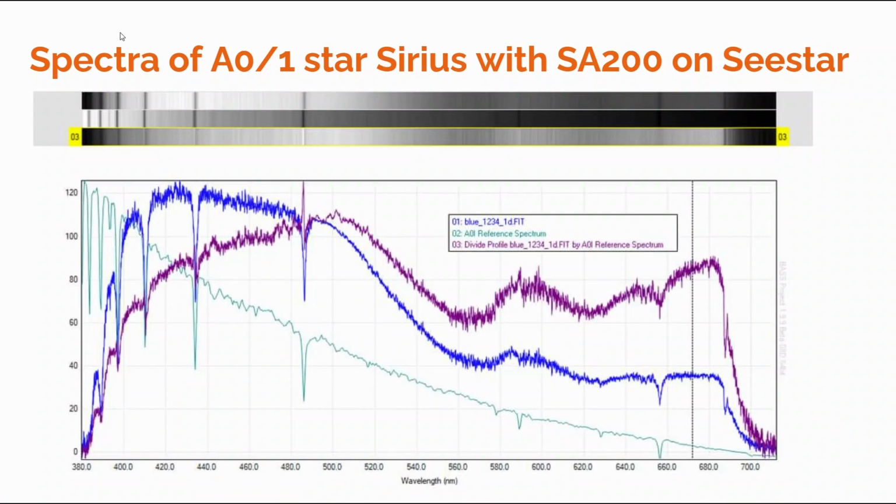Okay, so once you set up your Seestar with that grating in front, we're going to start acquiring those spectral images, with the goal that once we collect a bunch of these in a mosaic and merge them together, you can process this to a point where these are the type of spectra you're going to get. In fact, this was done a while before using the Star Analyser 200.